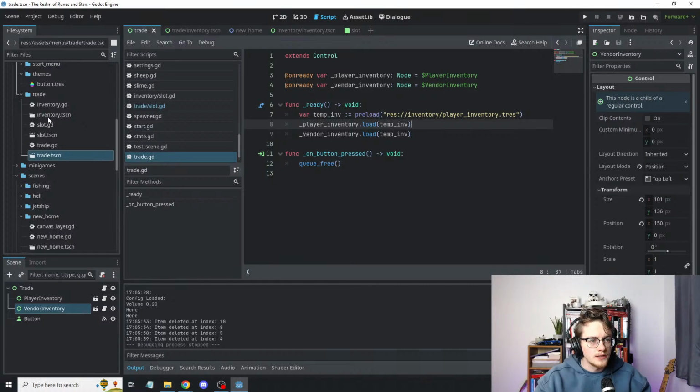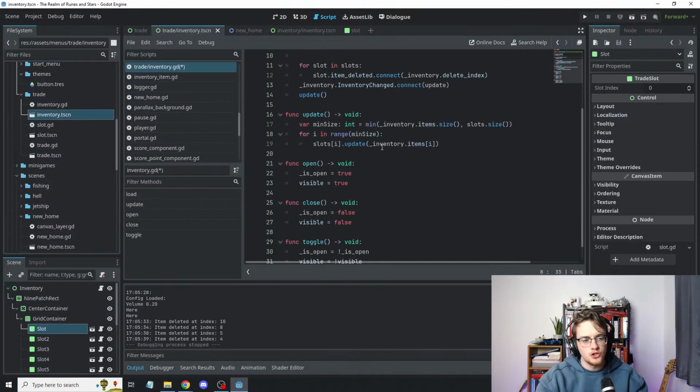Trade, we delete this. I think sometimes you just have to do the bodgiest of the bodgists.